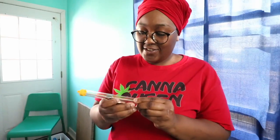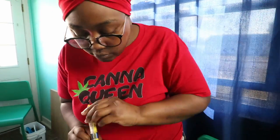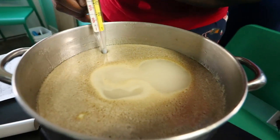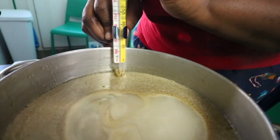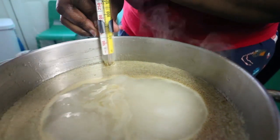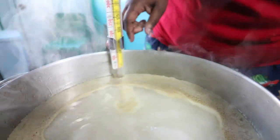Okay, so we forgot to put the thermometer in. Make sure you put the thermometer in. You want this to get to 250. It can take a little while to get to 250, so don't really stress about it not getting there right away. I have read that it kind of hovers around the 220, 240 mark for a bit. So no worries. Oh, we're boiling.